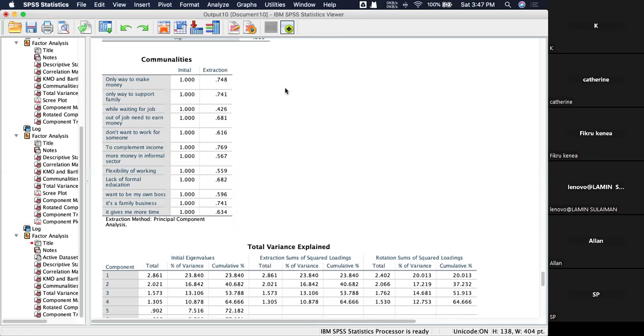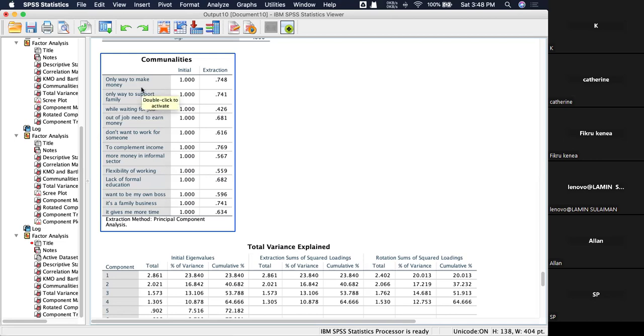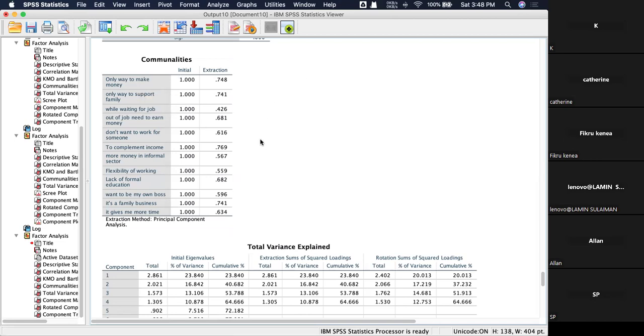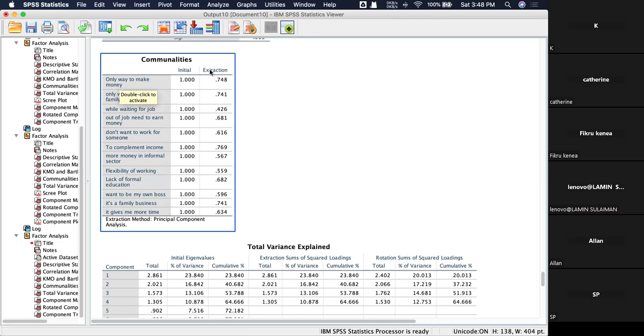Communalities. Initially we assume that each of these factors contributes 100% to the decision of the individual when it comes to working in the informal sector. But from the extracted component, it means that only about 0.7 of the variability in this first factor has been accounted for. That's what we mean by communalities.